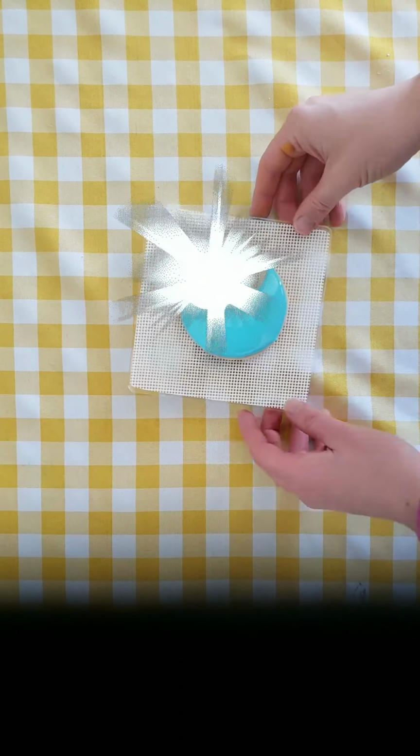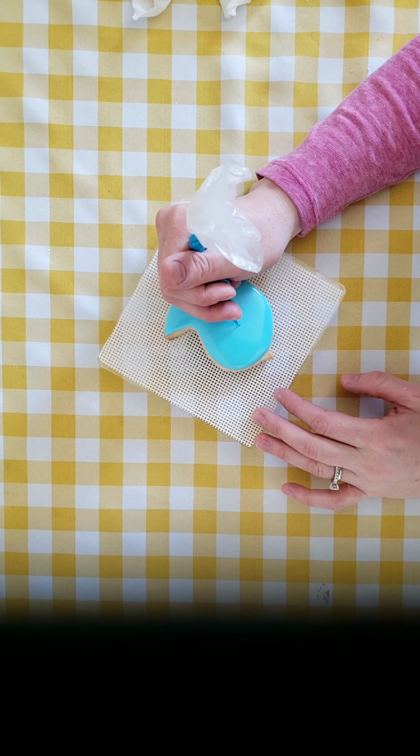So shiny. Okay, so I didn't let that completely dry before I'm adding the wing. You just need to let it dry like 10 or 15 minutes at least. Enough time for a song.